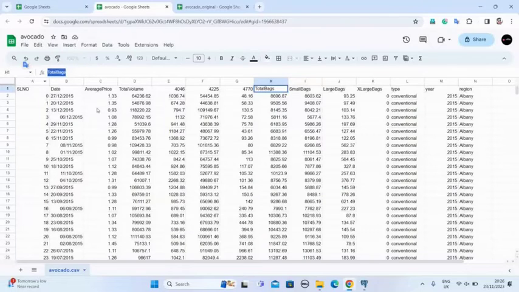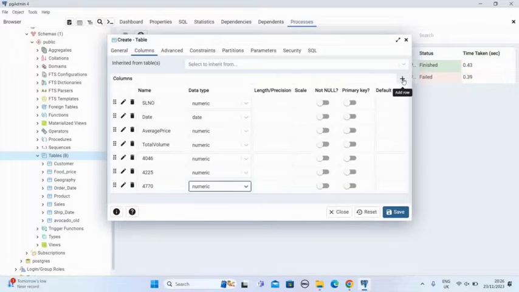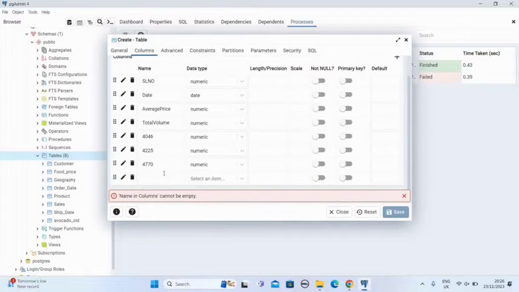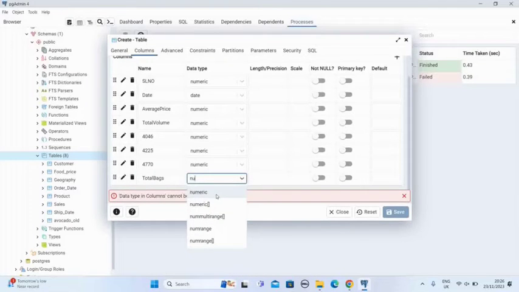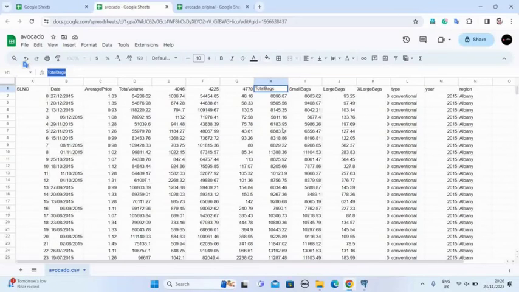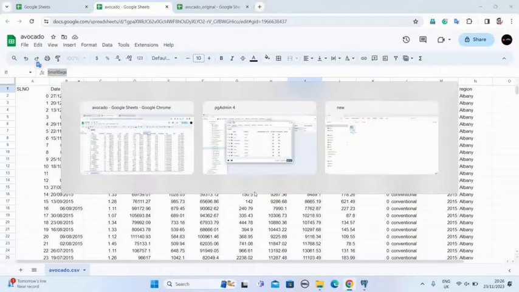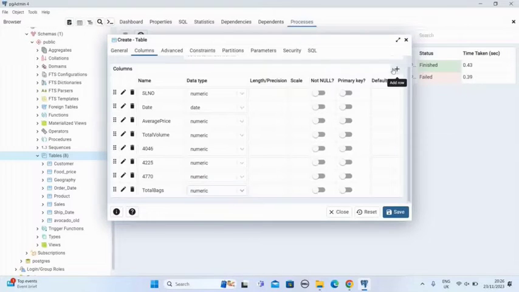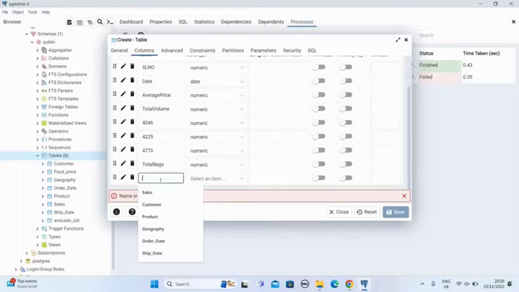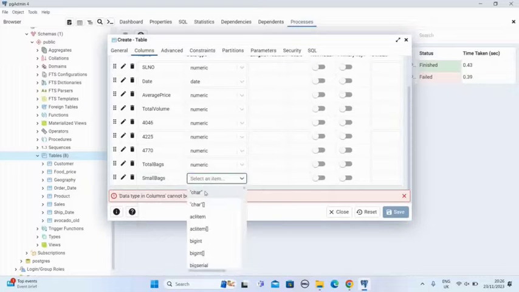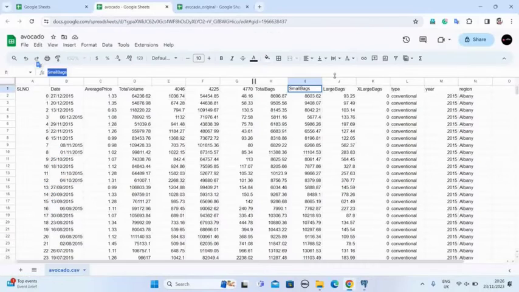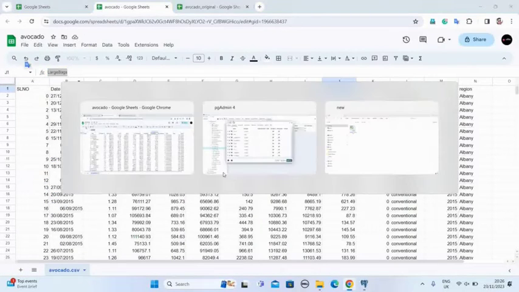Here I have total bags. That means how many bags, whether it's a large bag or small bag. And this is our large bag.